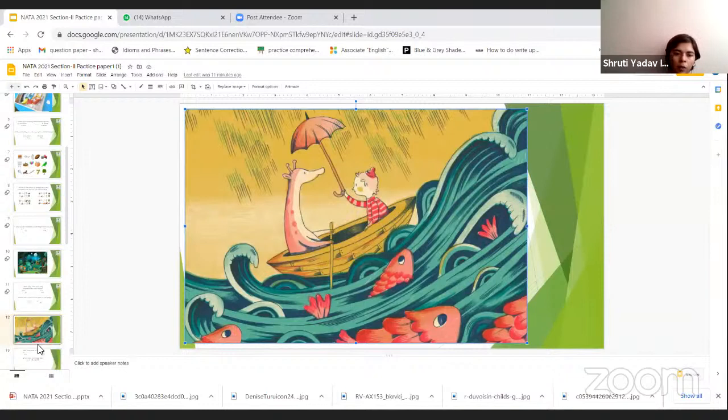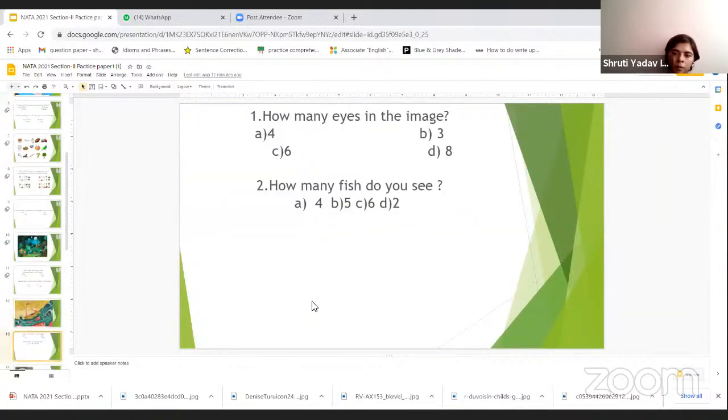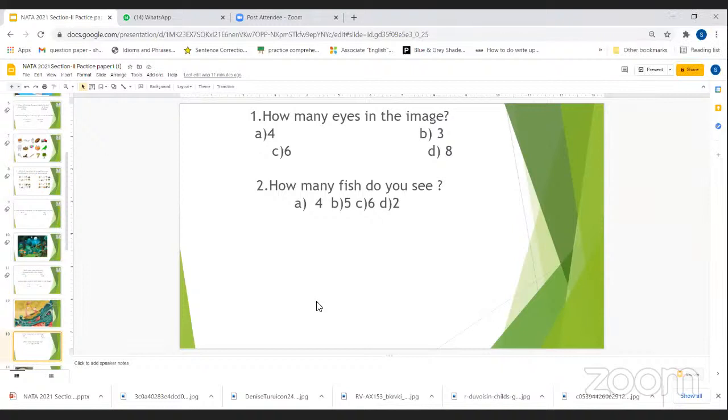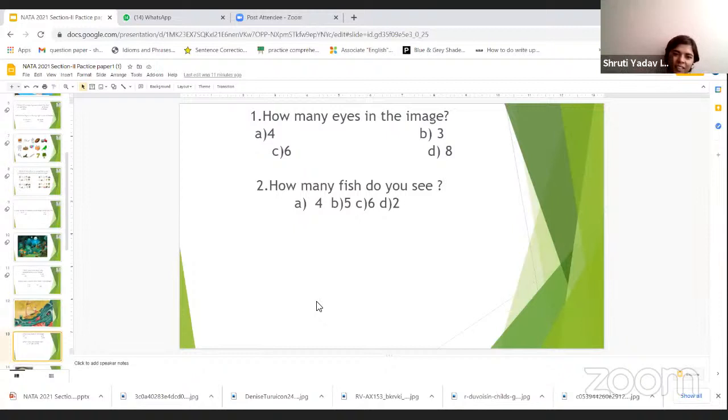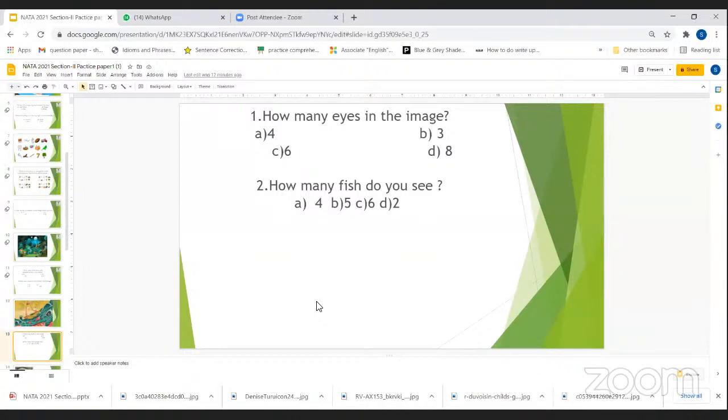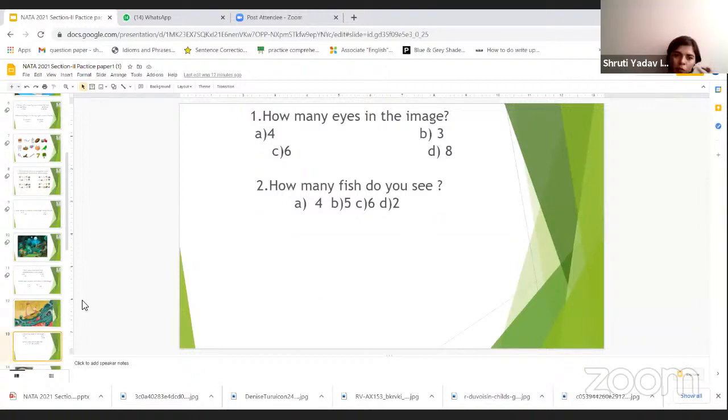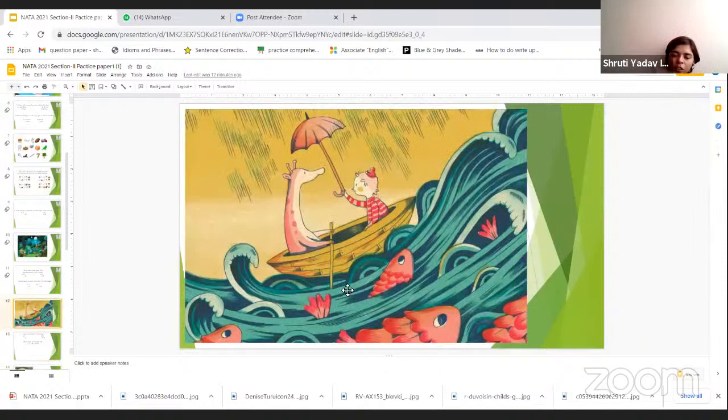Okay, now come to the questions. How many eyes are there in the image? 6. Are you sure? 8. In the image they're asking. So in the image, the eye should be showing, or even a part of the eye should be shown. So now we come back to the image, and how many eyes do we see? 1, 2, 3, 4, 5.